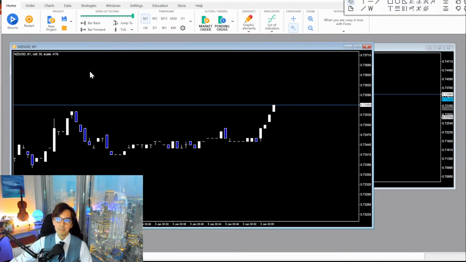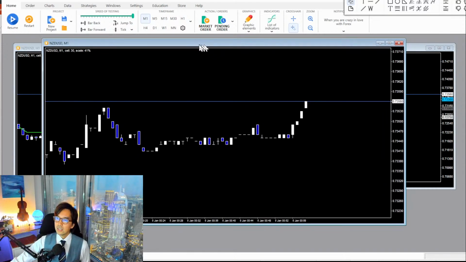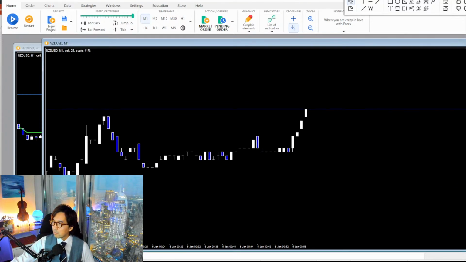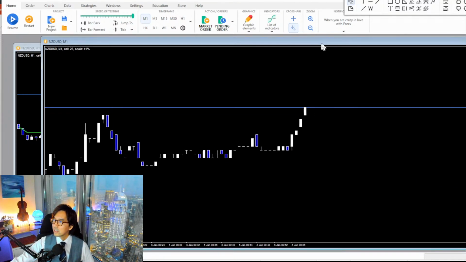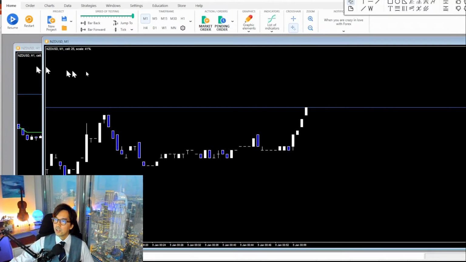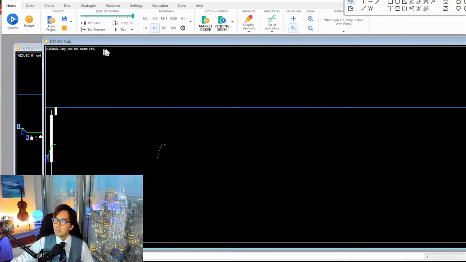And so now let me talk quickly about how to set up the indicators, because indicator setting is a bit tricky in Forex Tester. Looks like it's like a MT5, MT4, but the indicator setting is a bit tricky because it goes by the time frames. So let me explain that first. So I already applied the template. So let me first.